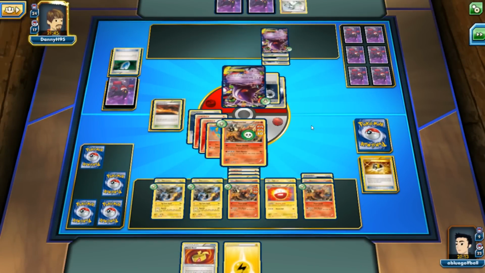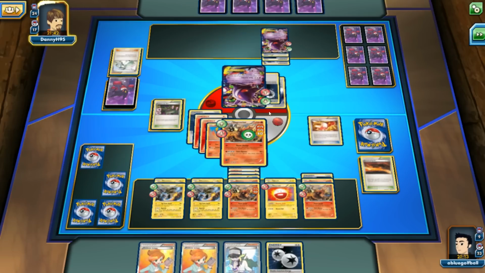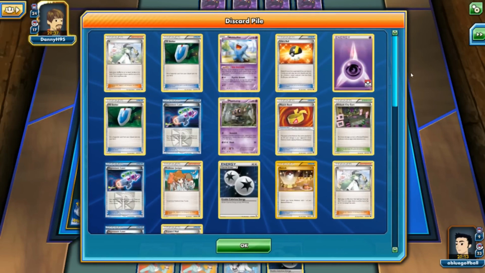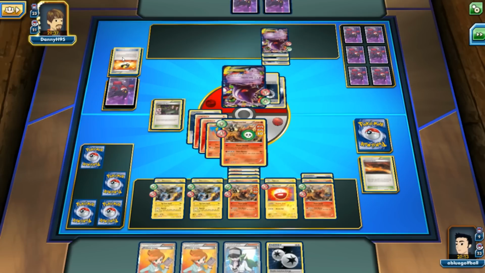My opponent's going to play an N, and we get N into a really good hand. We see a Verbank City Gym. And how many Verbank City Gyms have been played already? That's the 3rd one, maybe? Nope, only the 2nd one. Okay, well, at least my opponent doesn't have any more lasers.